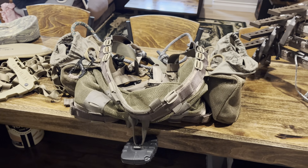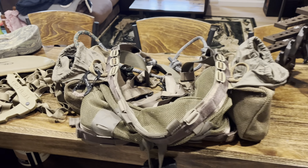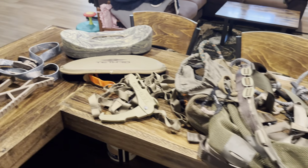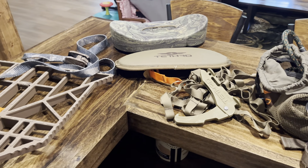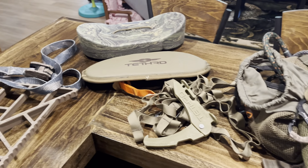Say if you're looking at the video here, you may be interested in looking to purchase or get into saddle hunting. I know there's been a lot of videos on this, but I just wanted to give a review and an overview basically of what my 2025 saddle setup's going to be for deer hunting or bow hunting this year.